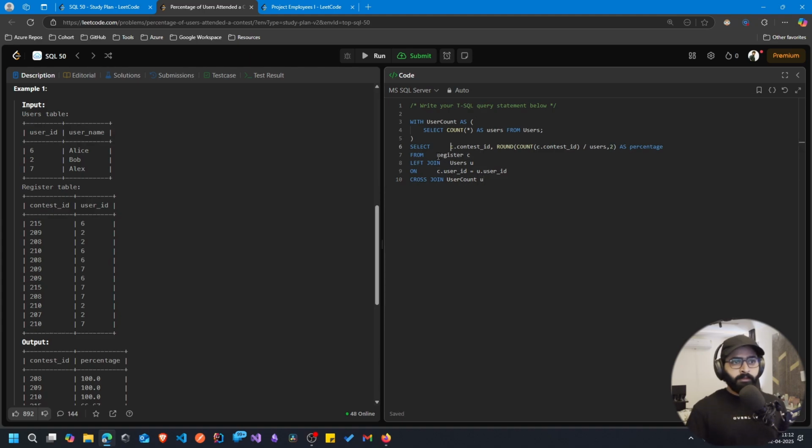Let me make it more structured for clear readability. I hope it's more structured and readable now. Okay, and now this will become your u.users, and we will not use any ON condition with the cross join. Just a sec, I have user ID. Okay, cool.